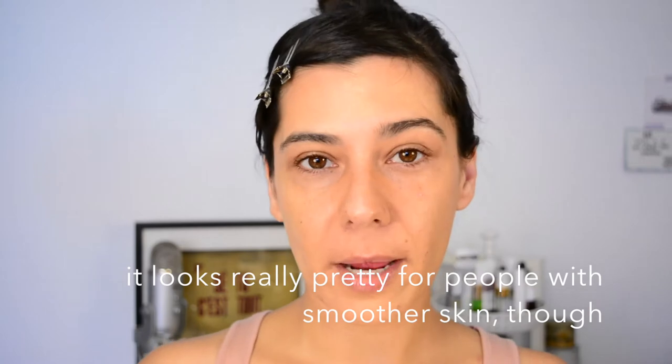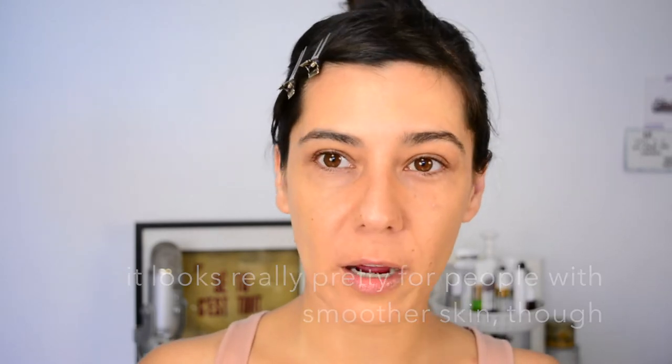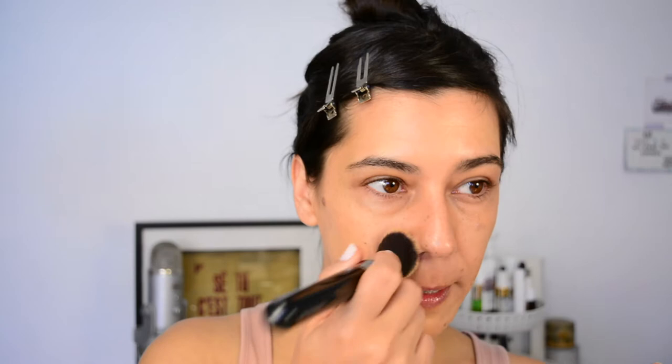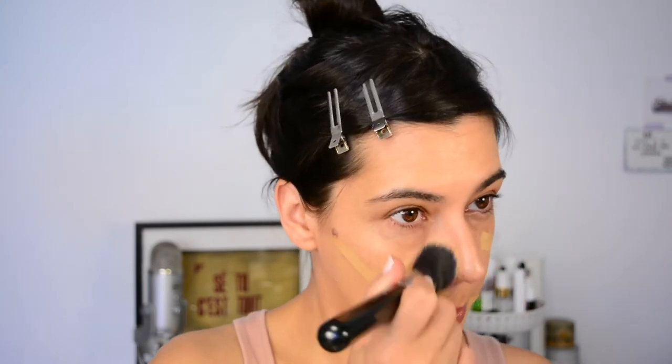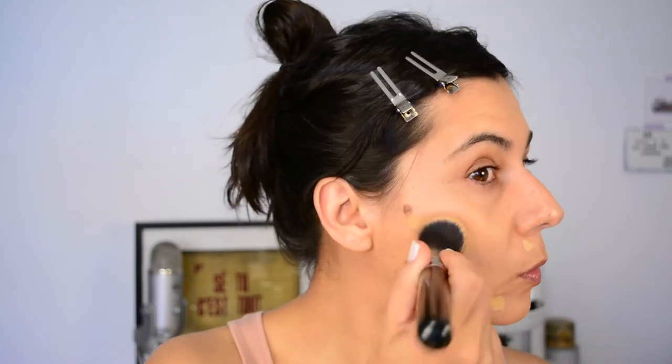I want to press this in more than I want to swirl it around, but I'll have to swirl it around. This is with the amount they recommend. This does not give full coverage. It gives you a sheer to medium coverage. Now I'm going to add a little bit more where I need coverage. So here on my scars, a bit more on my chin. I'm still using a literal amount. I don't need much on my forehead, so I'm going to leave it be, and let's just blend this in.